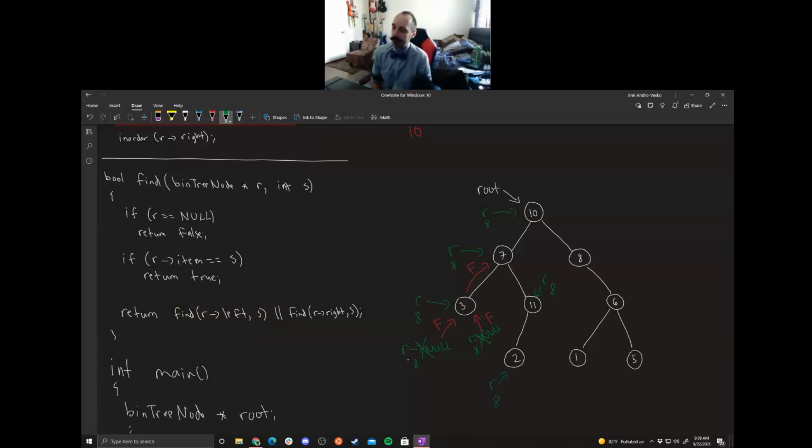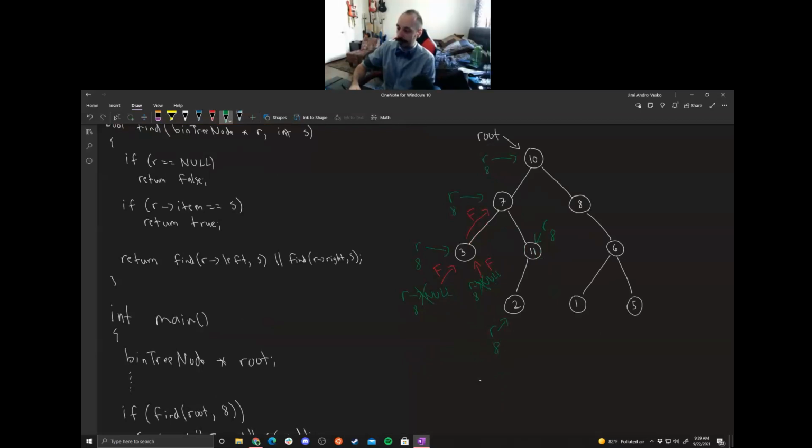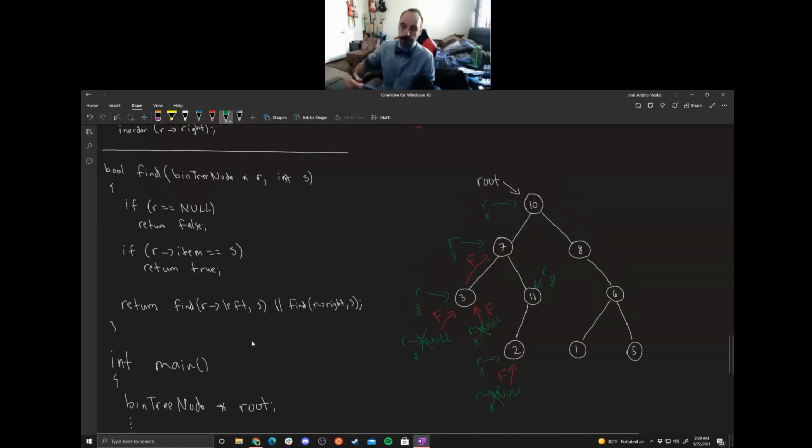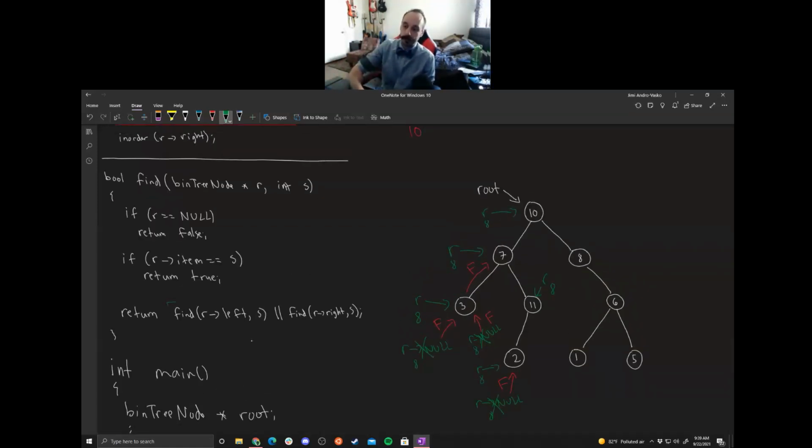Right there we can see that R is not null and the 8 is not equal to 2. So you have to go ahead and call find R left. Put it over here actually, so it's a bit easier. You go ahead and pass in null. So in this situation, we hit our base case, returns false. Go back to the last function call, and we had R pointing to node 2, and we're last stuck right here. It returned false. So we have to go ahead and now try find R right next.